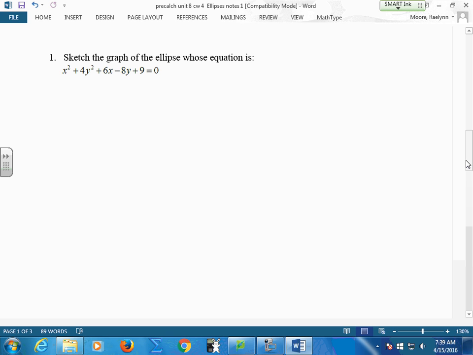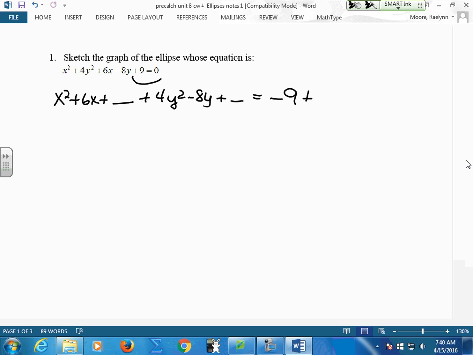So if you notice your ellipse had an x and y squared and over a and b equal to 1. So we're going to get the x's together and complete the square. We're going to get the y's together and complete the square. So let's rewrite this to put your x's together, leave a space to complete that square. Then put your y's together, leave a space, and we're going to complete that square. We're going to move 9 to the other side. Get your constant on the other side.